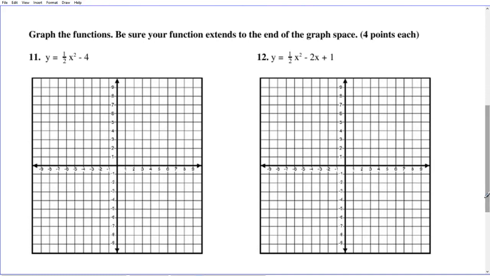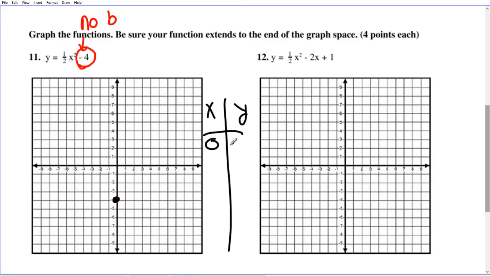Last two problems, graph the parabola. So make an XY table, find your vertex if you need to, do that stuff. Now I'm looking at this first one, there's no b, which means we can do what we did before and just go straight to the XY table. I don't have to find the vertex. I know the vertex is on the y-axis. And, more than that, I know the vertex is the point 0, -4. So I'm going to start right at a point at -4, and then I make an XY table.